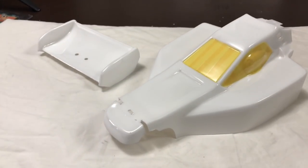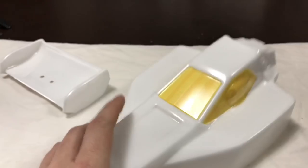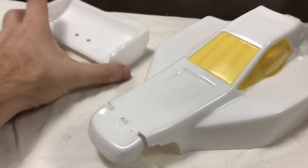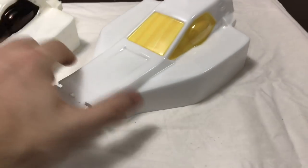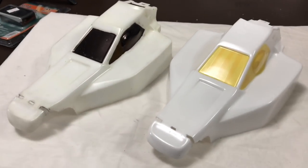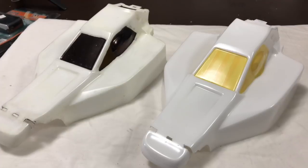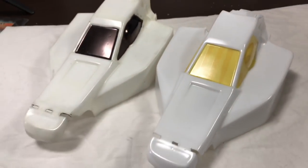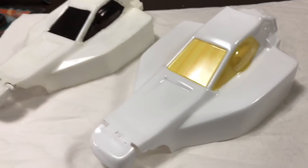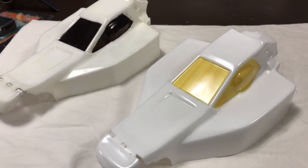I'll mask the windows up and get it painted. Body shell and wing are painted. I've left the mask on until the paint goes a bit harder, but I've just taken the protective film off to give you a rough idea of the difference between the old and new body — I was talking about how yellow it was. Can you see the difference? It's not coming across on video but you can see the difference in shells if you put the two together — it's chalk and cheese. I made the right decision. It cost a little bit extra cash but it was worth it.